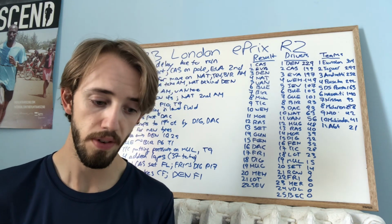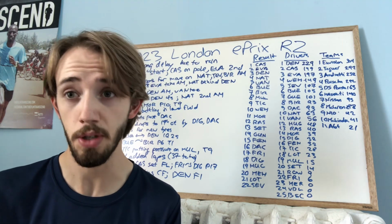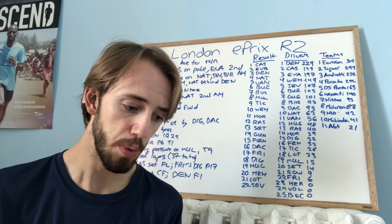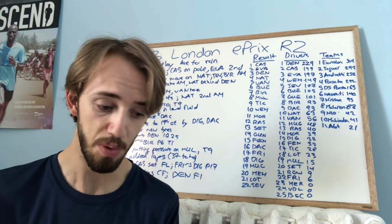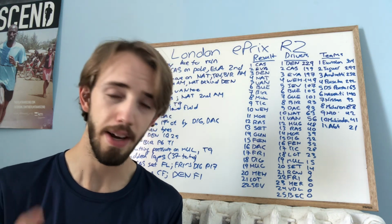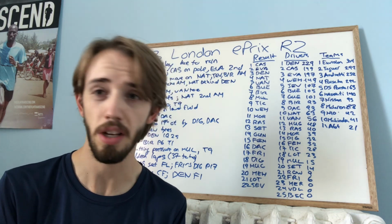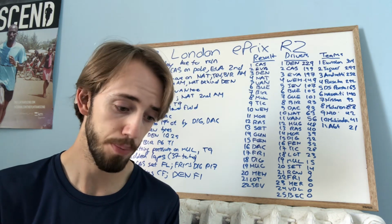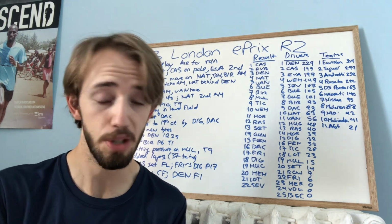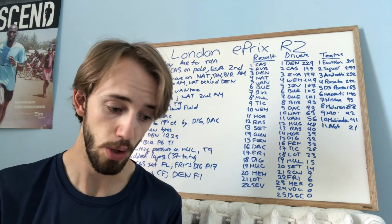Lap 22, Jev comes into the pits to change the tires. I don't know if he had damage or if he had a puncture, but he comes in and gets new tires. Lap 24, the gap again between Evans and Dennis continues to grow, this time 10.2 seconds. And when they showed the energy, Cassidy was the best among the leaders with a couple percent more than Evans and Dennis. Lap 26, Buemi makes a really important move for the team's championship, gets past Bird, gets up to P6 at turn 1.